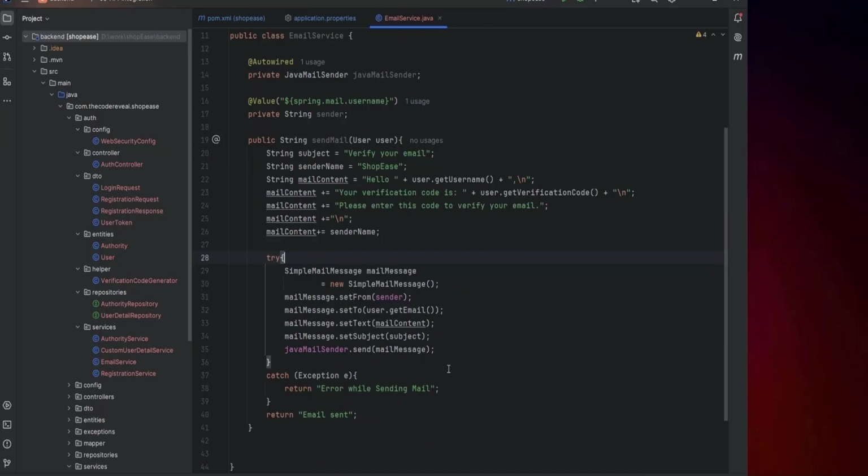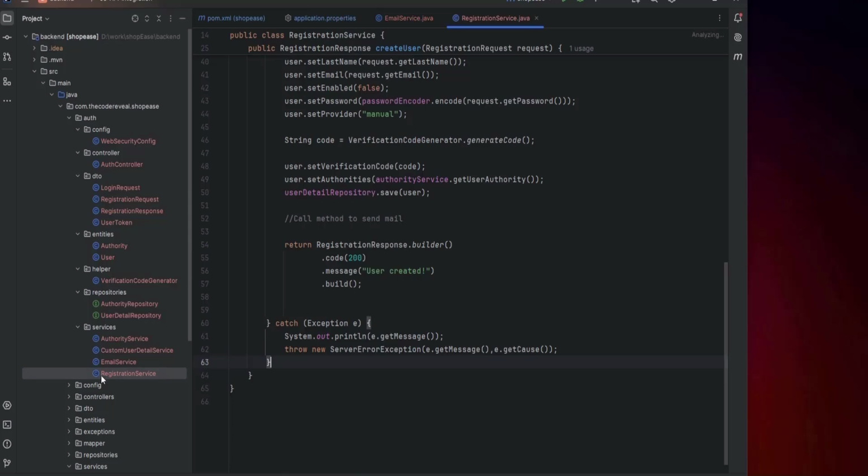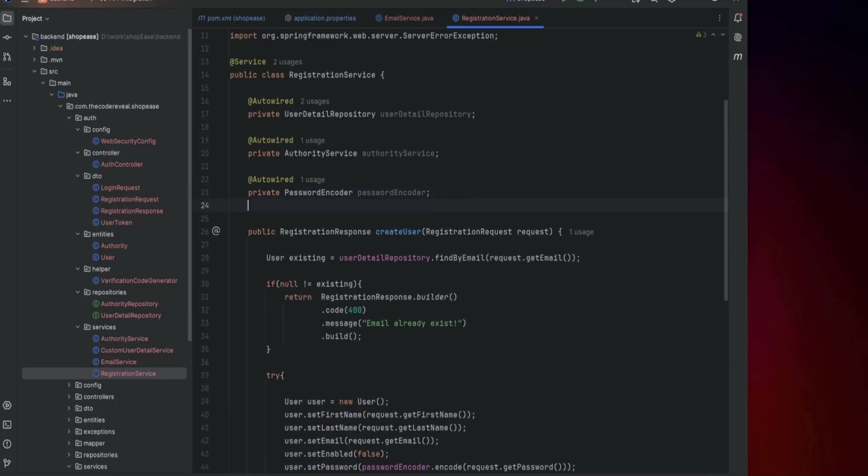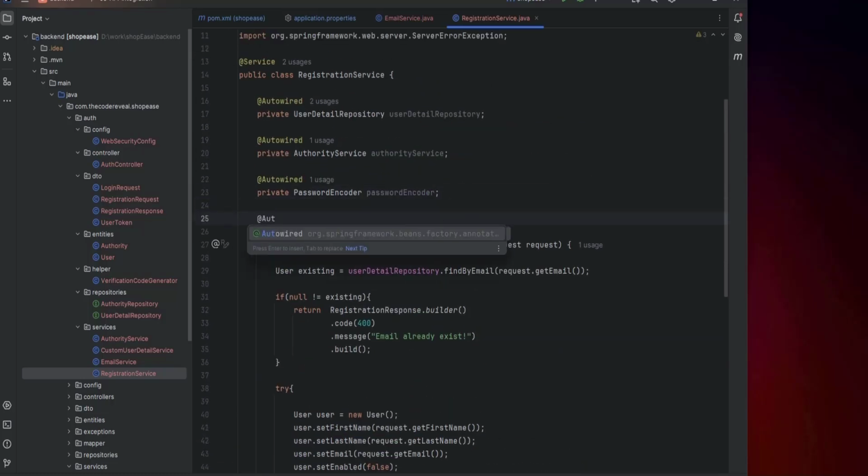So this is the method for sending the email. Also we can make this method async, but to simply try it with the registration process, we are going to use it synchronously. And now let's go to the registration service. Let's add the dependency, autowired.